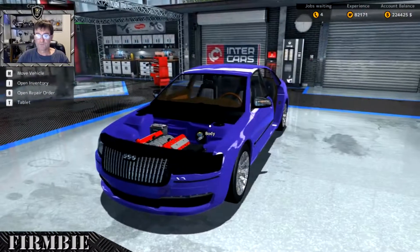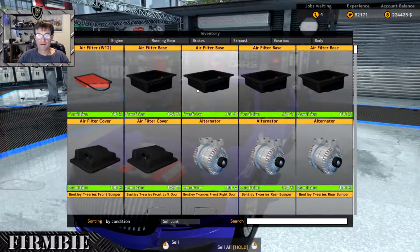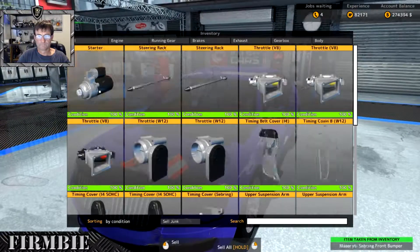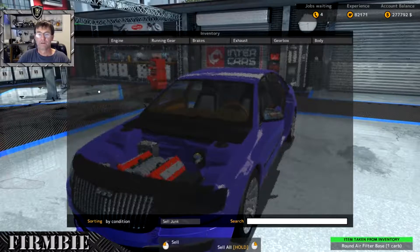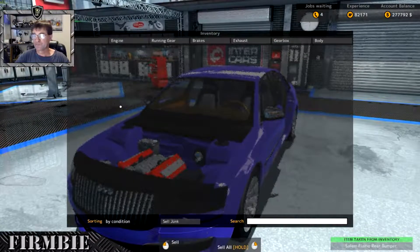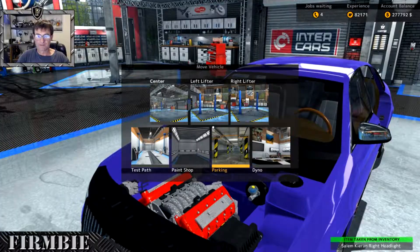Since we haven't been in 2015 for quite some time, I've got quite a lot of parts in inventory. Let me clear that inventory and see what we end up with cash-wise. We started with $224,425, and after selling all those parts we now have $277,000 — that's about $53,000 worth of parts that can be better used elsewhere.